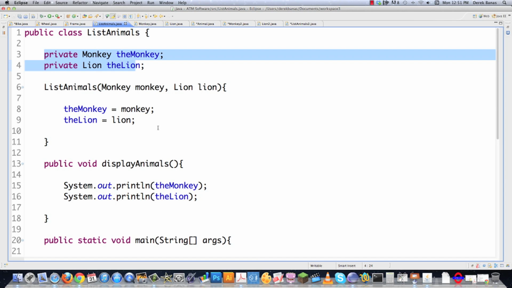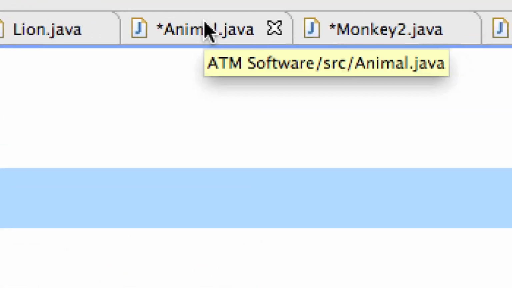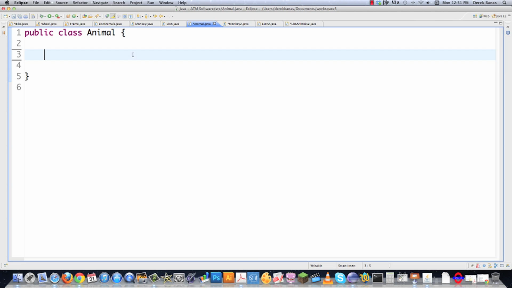And then on top of that, I'm going to have to change so much code. It's just overwhelming. So now I'm going to go in and show you how to do this the proper way using low coupling. And we're going to do that using polymorphism. So I'm going to come in here and create an animal class. And animal is going to have private string name like that. And then I'm going to create a constructor for it.